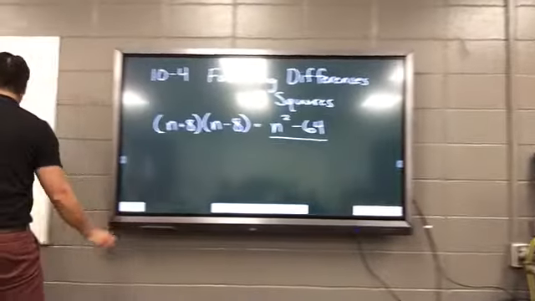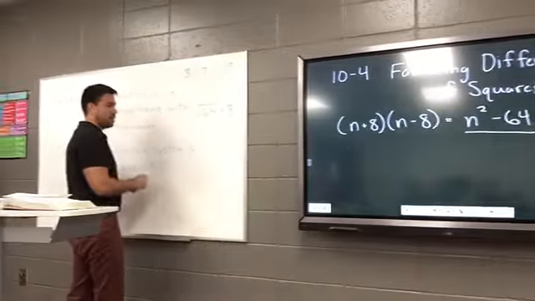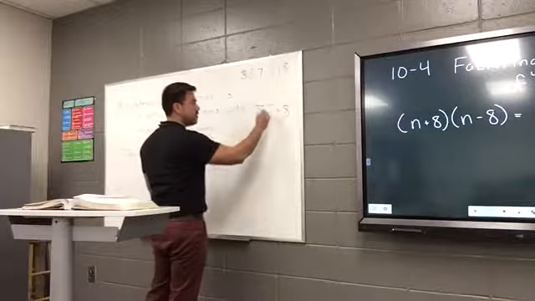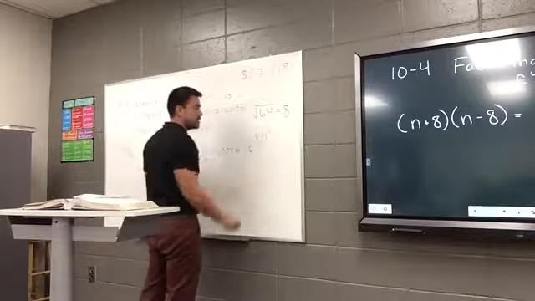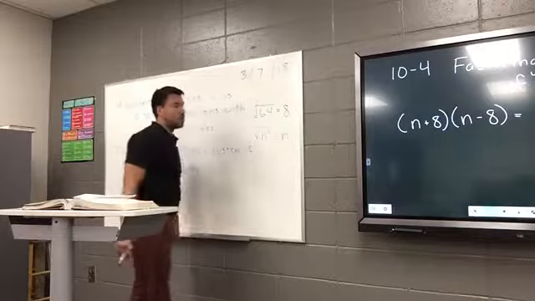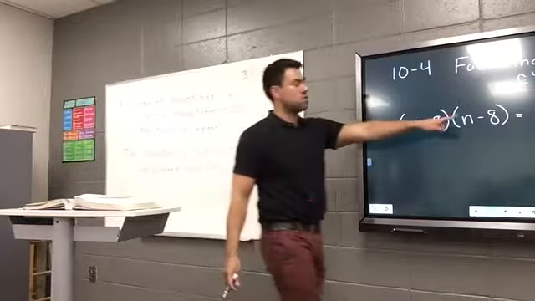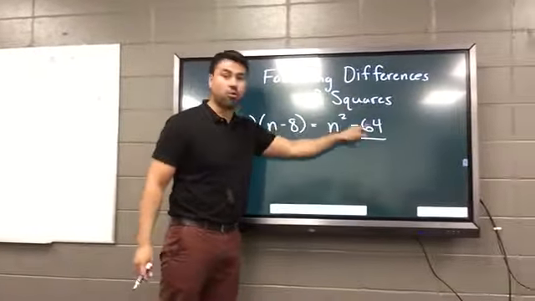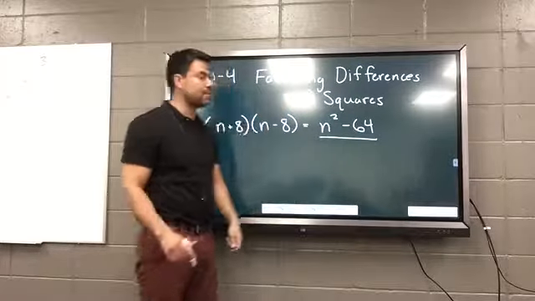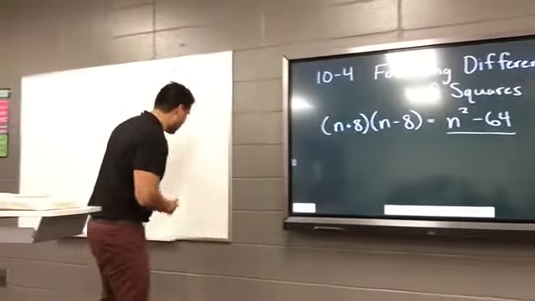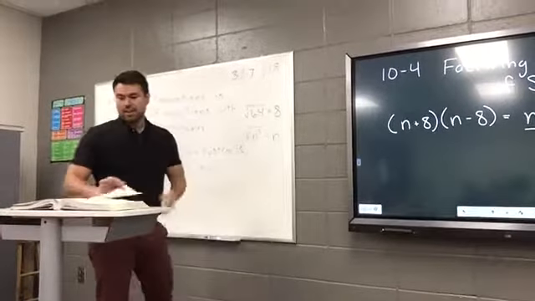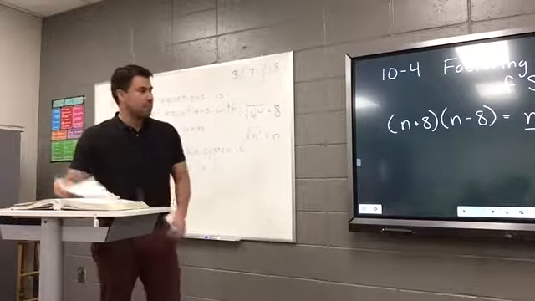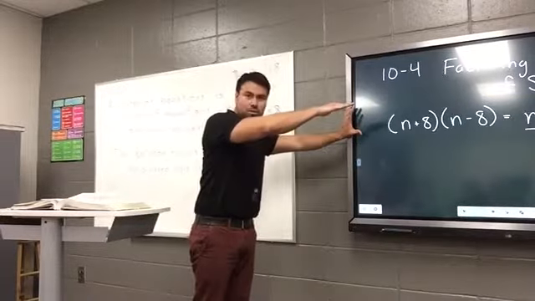I'm going to justify that. The square root of 64 we said was 8, and the square root of n squared is n. So those two terms, n squared and 64, are squares because they can be square rooted. We're going to talk about that more in a couple of chapters because we're going to deal with a lot of roots. How many of you are good with that? You can multiply it out.